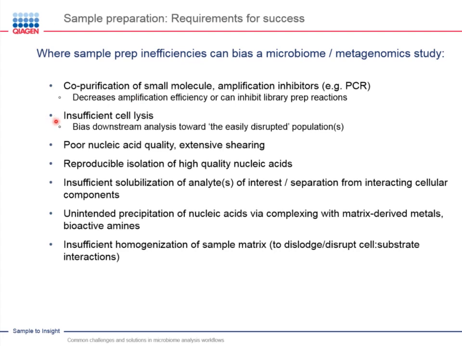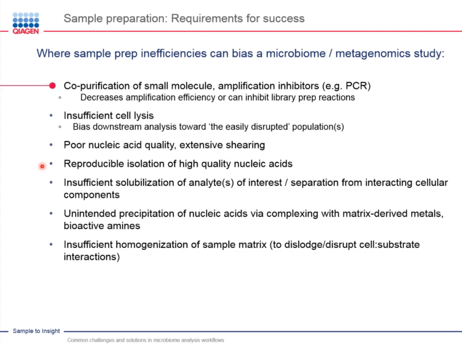be sure that you always have a sufficient cell lysis. You want to exclude co-purification of PCR inhibitors because when you have them in a sample, they can affect your entire workflow later on. And all bacteria or all germs in your sample should ideally be lysed and isolated using the right kit.